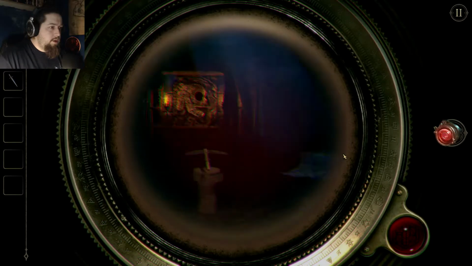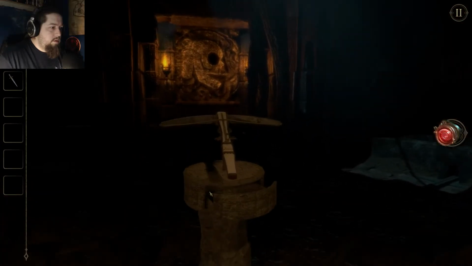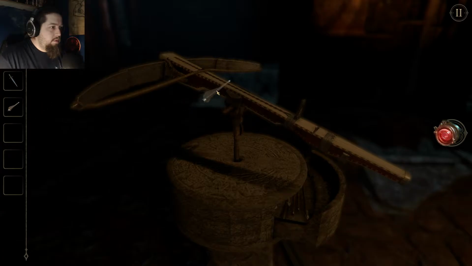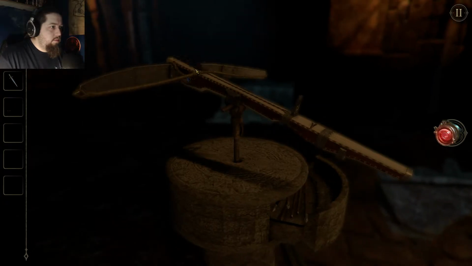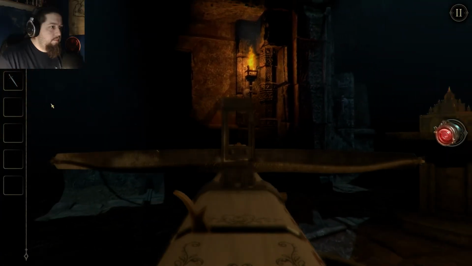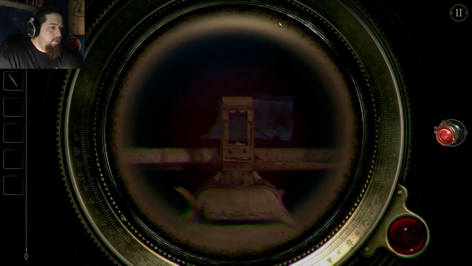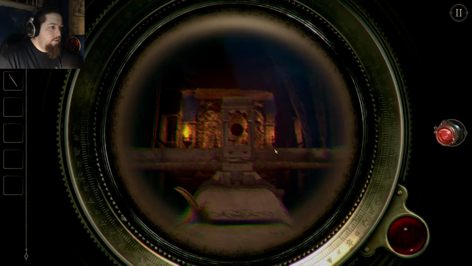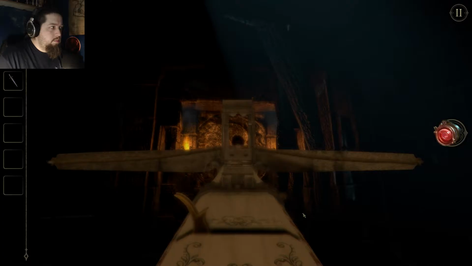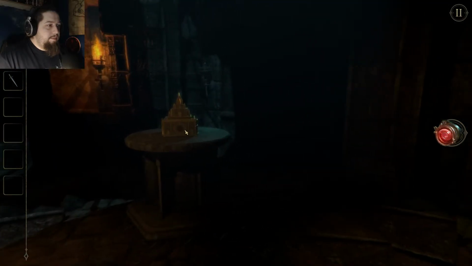Okay, so can I see anything better with this? Anything I'm supposed to do here? Maybe I'm supposed to fire at something else now. Maybe this will help. Maybe again? Maybe not. Those doors on the side of the temple box must hide something important. Well, I guess that, but how the hell did you get into them?